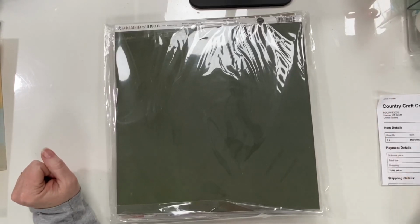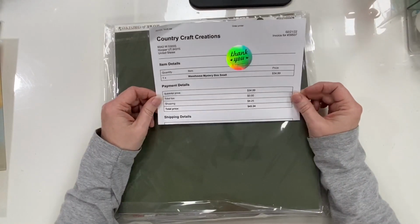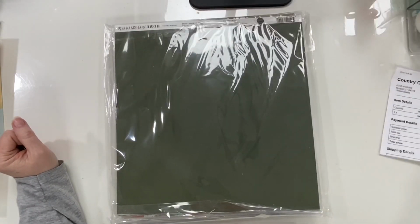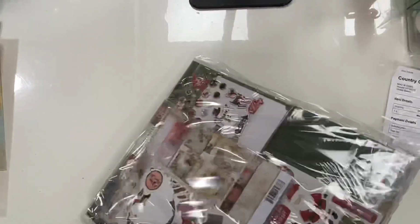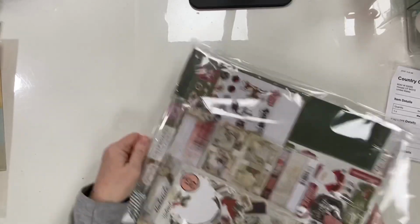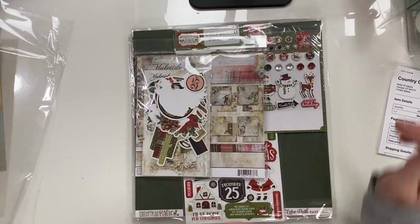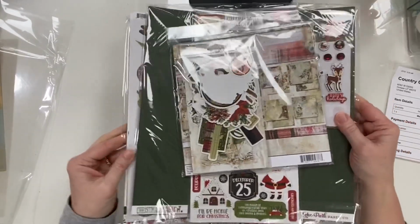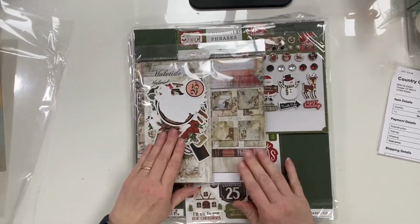Hopefully I won't make too much noise with all the plastic, but just so you know, this small box is $34.99, and shipping was $8.25. So the total was $43.24. It looks pretty chunky here. There's a lot of stuff. So I think we're gonna get started, get rid of this plastic so there's not so much glare. Okay, right away I can see it looks like it's mostly Christmas stuff, which makes sense because it is February and they're trying to clean out their warehouse.